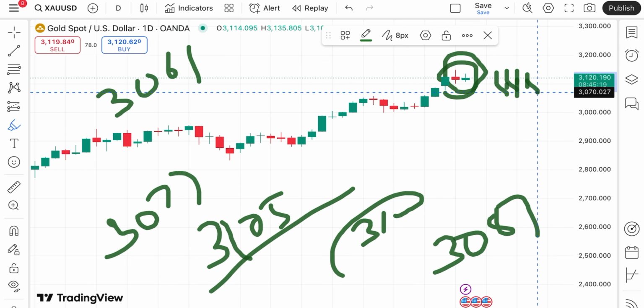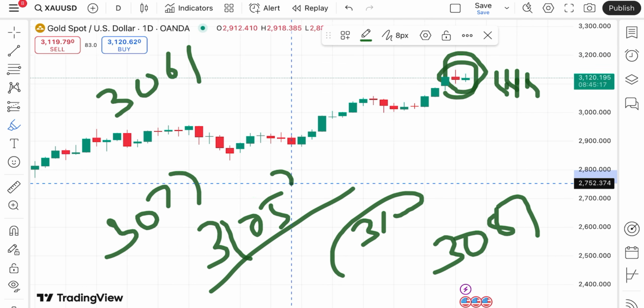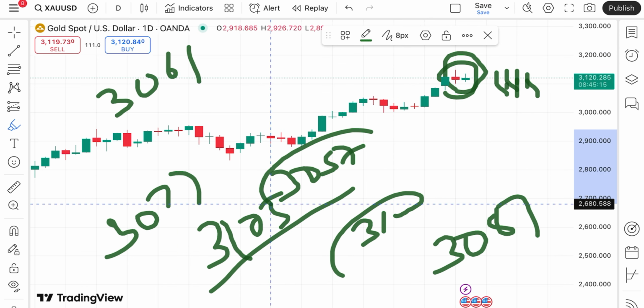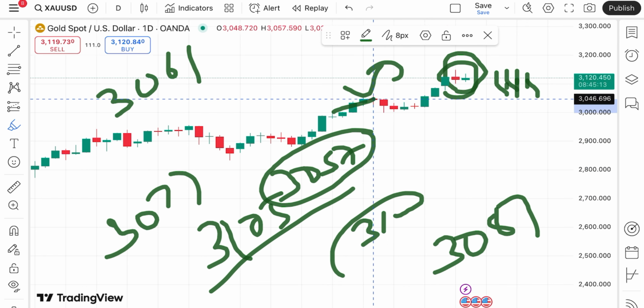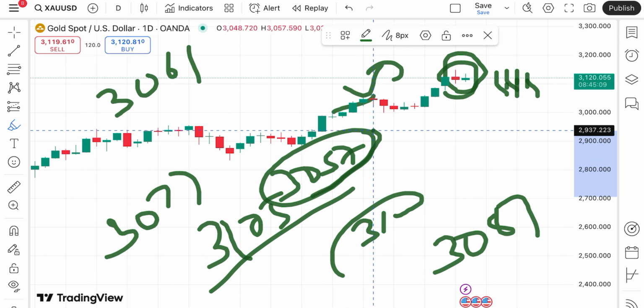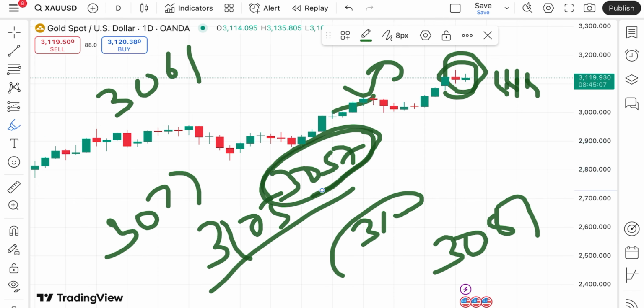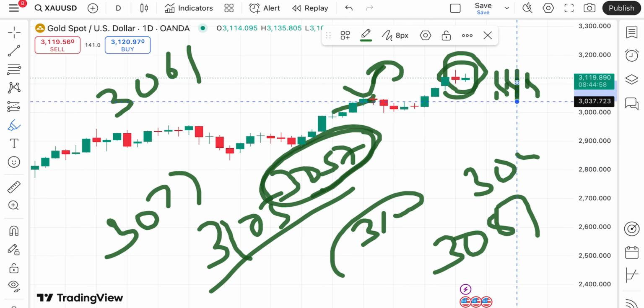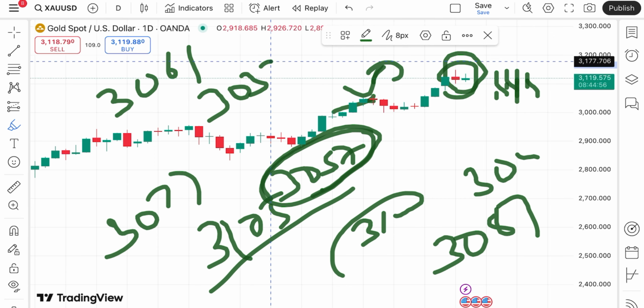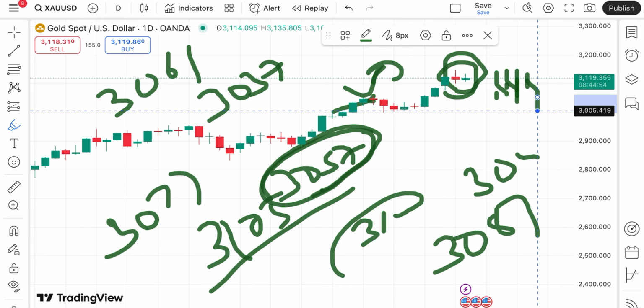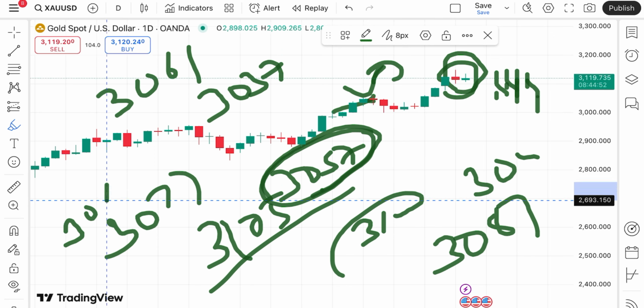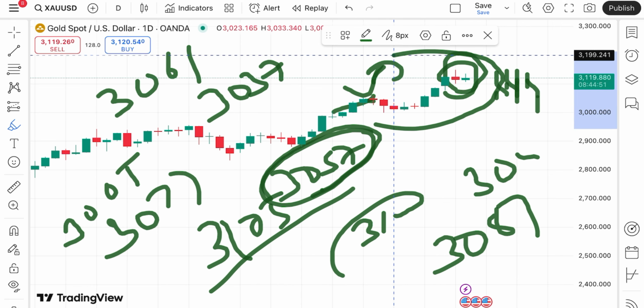Once started falling below this level, to a level of 3057, at this 3057 we can see a bounce back. These are the supports which will impact, because suppose at this level we can see a profit booking can come, and then if it started bouncing back, we can see a bounce back. But if that didn't sustain, a further fall we can see towards 3048, and from there a further fall we can see towards $37. Suppose if the price started going below that level, we can see a level of 3005, and then there will be a zone breakout.